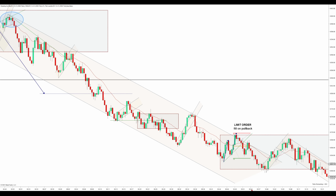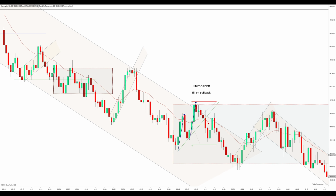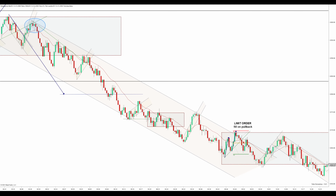Strong reaction. Now, it was a little bit weird how I got filled, because it went pretty close to the target before using a limit order and coming back. Usually, I wouldn't enter with a limit order when it gets that close. But considering it's holding off this key entry point on a second entry, sharp push down, I wouldn't be surprised if we get a second leg down. And of course, to get filled on this pullback, I would know that there would be a break from this leg, possible second leg down there, and so the context was good for it. So I didn't mind, even though the price had already come close to the target.